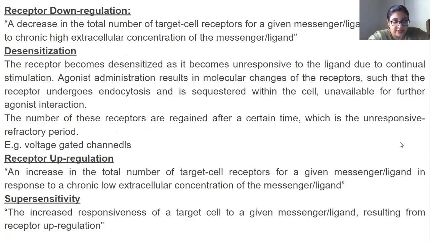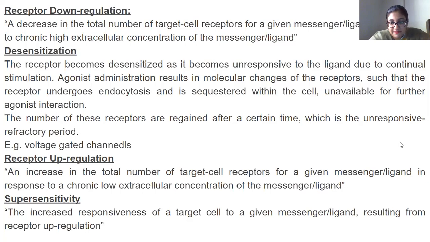Remember, in my very first video, I talked to you about this. According to the new theories, it is no more like that, that there was a lock and key model in which a substrate was there and a product was produced, and the enzyme got attached with the molecule, and it was either broken up or built up into a new thing. The concept is no more like that. According to the new concept, there is a shift between active receptors and inactive receptors. We represent these by R and R star. The number of activated receptors actually tells us how much of the effect can be produced by the drug that we are taking.